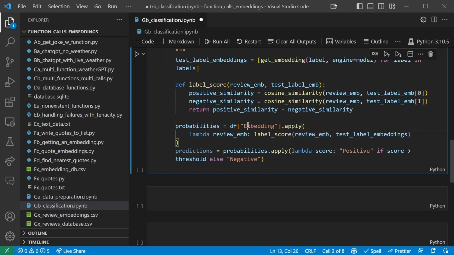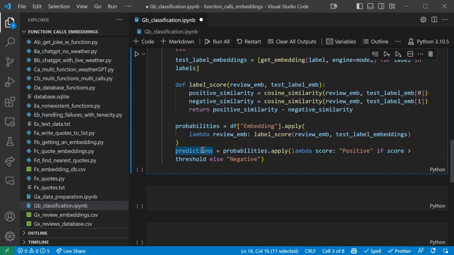So for every single embedding, it's going to compare them with the positive and the negative review and then get the score and store it in a variable we name probabilities, which is outside of our data frame, but it doesn't matter.